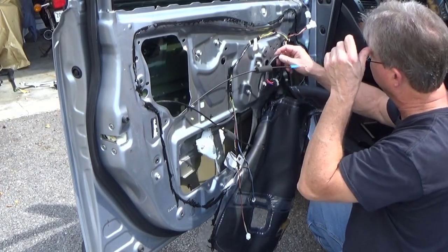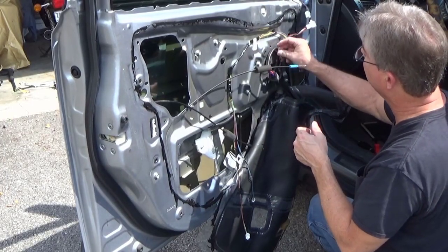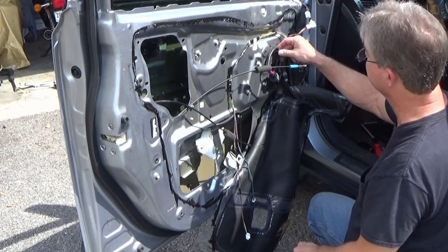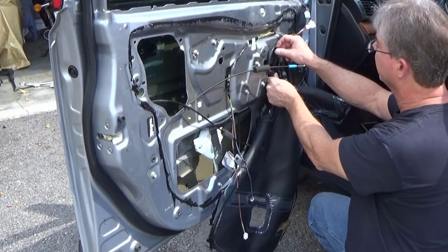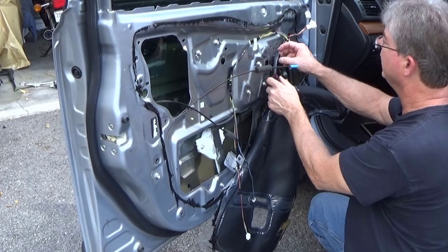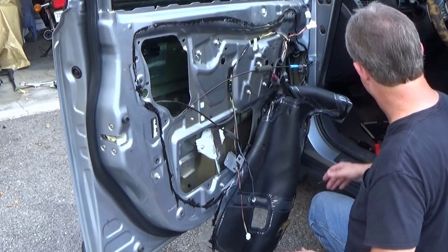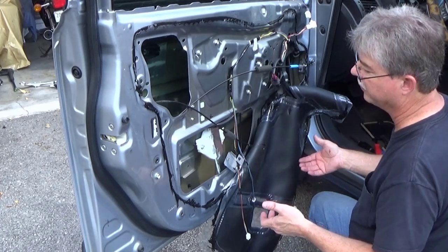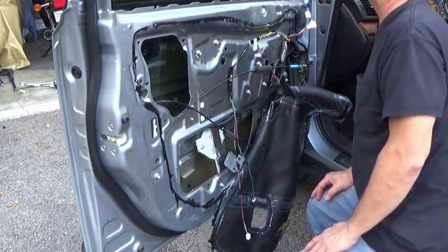So, I mean, if it means tie, strap it, whatever we got to do, it may go in this hole right here. It didn't actually come with instructions on what to do with the extra wire, but that might work just like that, but we'll see. But before I do all the snapping and clipping and putting this goo back on, we're going to bring the door panel over, hook it up to the wiring harness, turn the key on, and see if the window starts going up and down like it's supposed to.